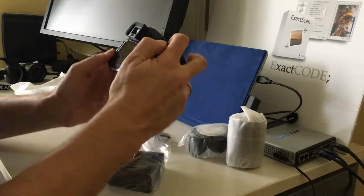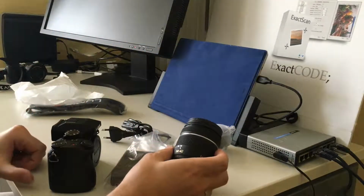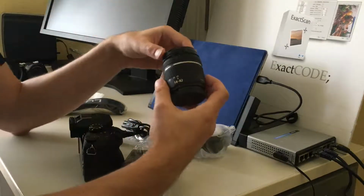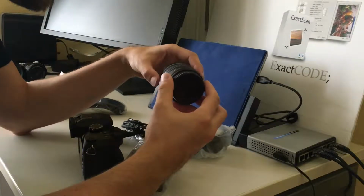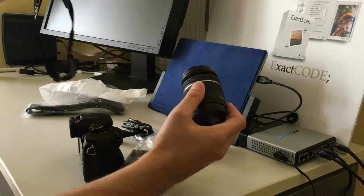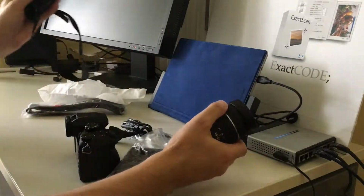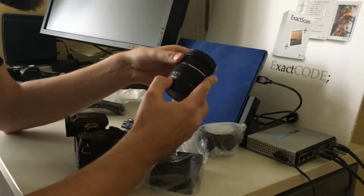Okay, then time for the lens. Also, initially I actually did not want to spend more money than I earn with the YouTube channel, but in the meantime I also want to produce better content. I already violated this with spending more money for the Sony camera, and now additionally for the Panasonic Lumix, but I saved a little bit with the kit lens here.